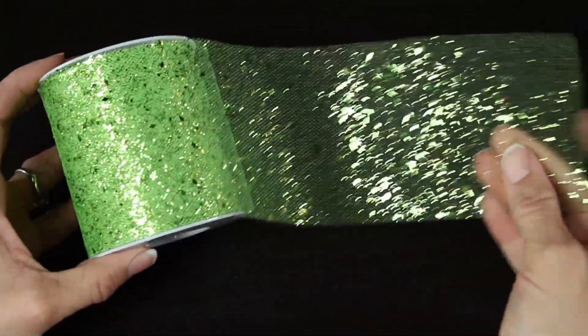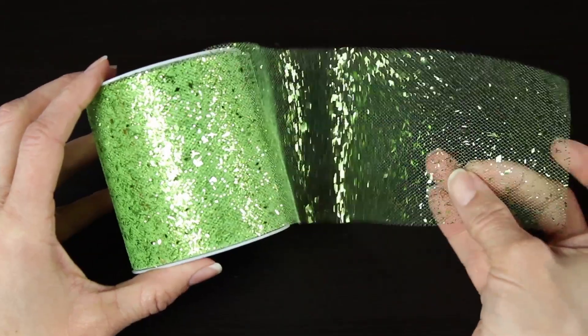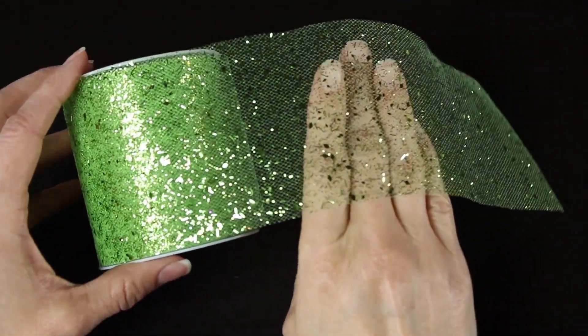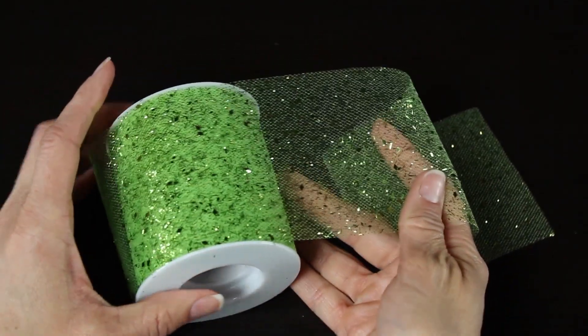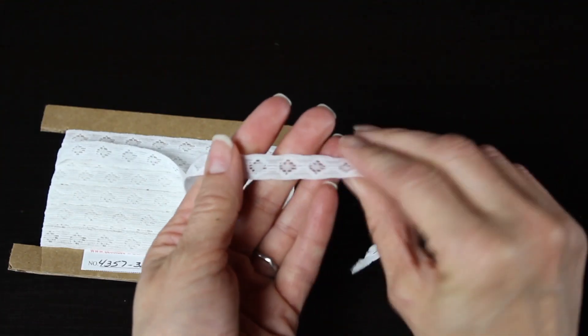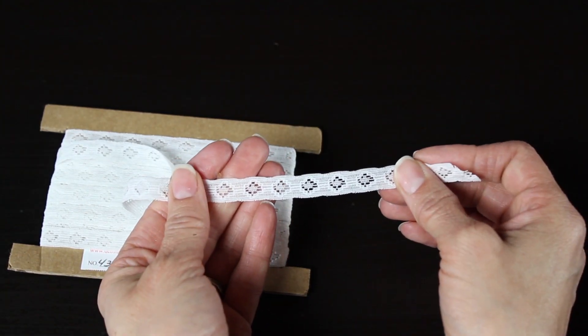Then you'll need some tulle for the leaf and this is just going to give us a little pop of green. I have tulle that's a little bit sparkly but plain tulle will work also and you can either buy it by the yard or on a spool. You'll need a ruler or something to measure with. Then we'll need something to attach our flower to. So I've got this stretchy lace.